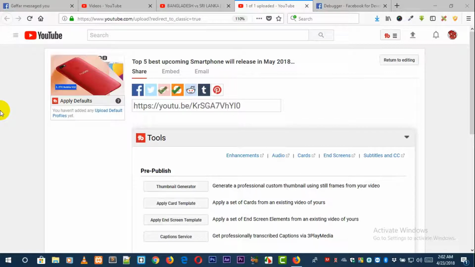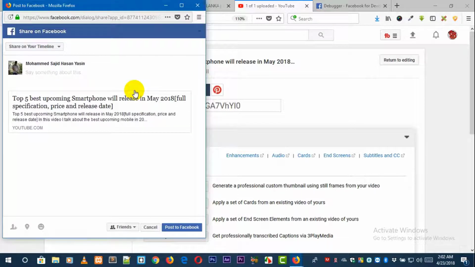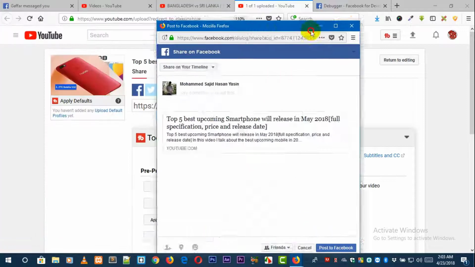Whenever you upload a video to YouTube and then share your video on Facebook, you see that your video title and everything is showing properly, but the video doesn't show the thumbnail that appears on YouTube. You want the YouTube video thumbnail to also appear on Facebook, but it doesn't appear right now. But what is the solution? Believe it or not, there is a fresh, quick solution for it.